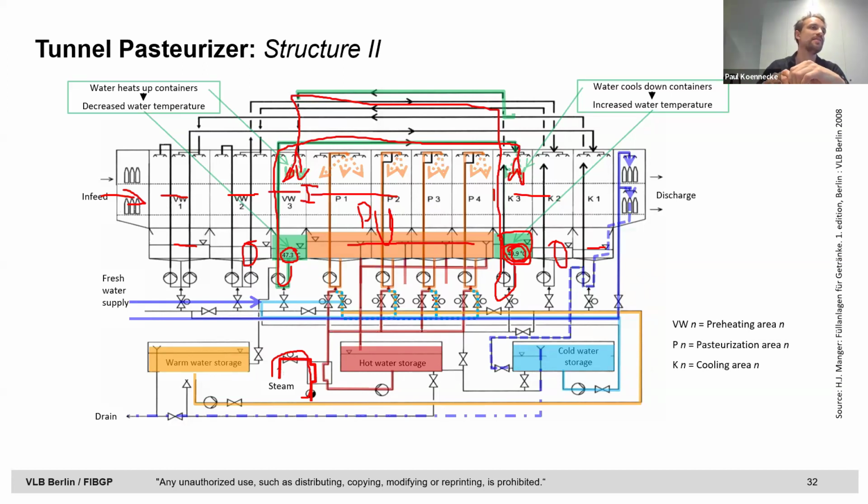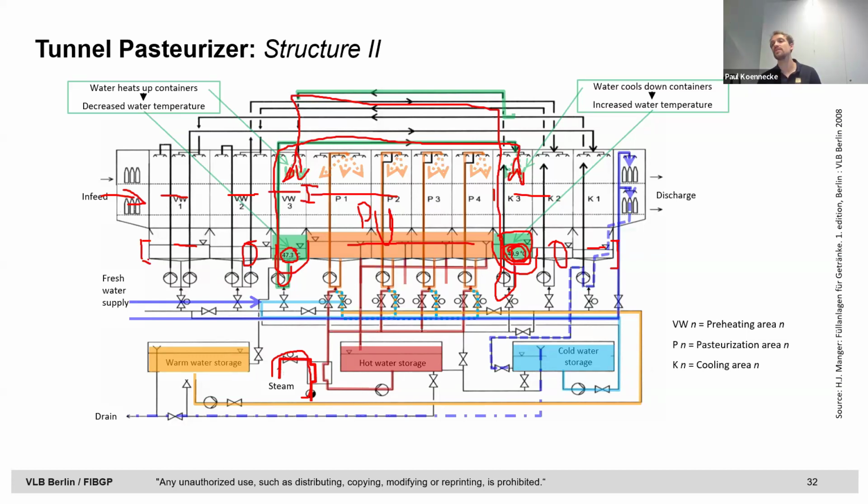And those basins then have an overflow function to the basins, so to the water volumes here. So that warm water will then also feed the water from the preheating and downcooling areas, and that overflow is continuing to the very sides of the pasteurizer. So all the heat which is applied in the middle is somehow coming to the sides and used recuperatively, while the bottles are used as a heat exchanger to use as little energy as you can, because tunnel pasteurizers require just a lot of energy.